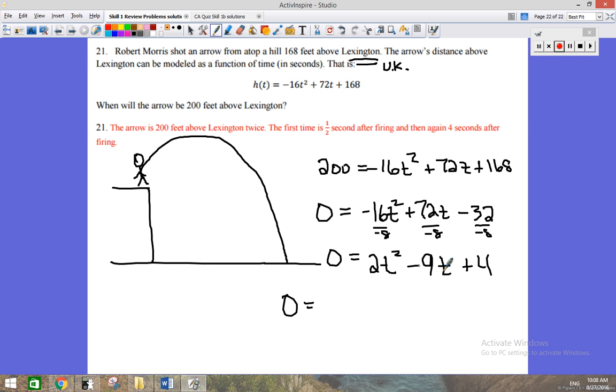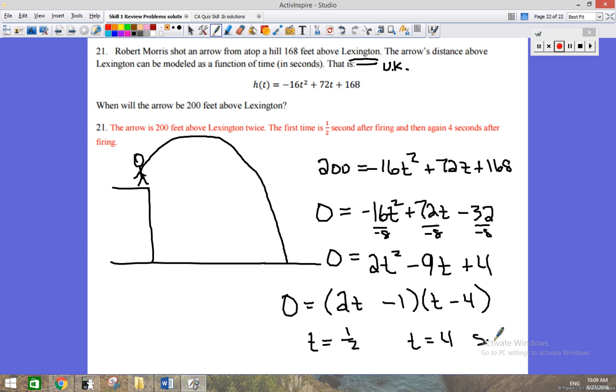Like I say, identify A, B, and C and plug it in the quadratic formula. A lot of times these won't factor. I can't remember on the test. Just because this practice one did factor doesn't necessarily mean that the one on the test will; it's possible you would have to use the quadratic formula. I'm not sure, but I've got 2t times t. I need this guy to be, that's a -8, another -1 to get -9, so we're getting 1/2 and 4.